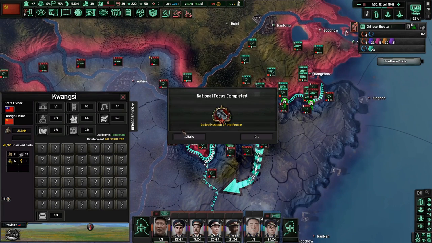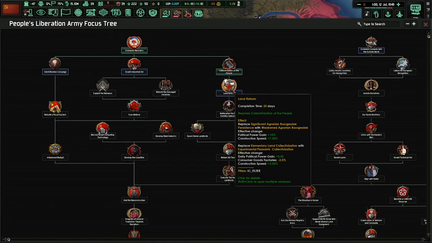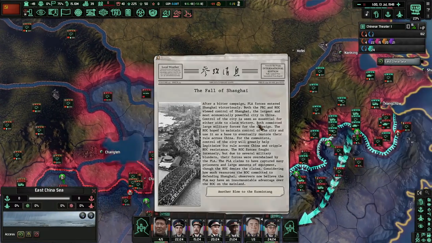Oh, well, that sucks. Oh, collectivization of the people. Alright, so now we only get a little bit more. Ooh, this will help us out. Land reform. Yes, Mao's land reforms did nothing wrong historically. Absolutely nothing wrong. Also, was it historical or something like that?